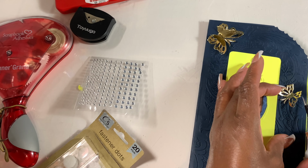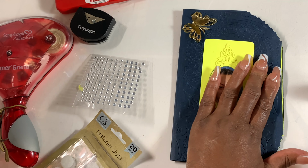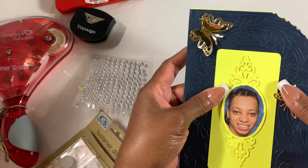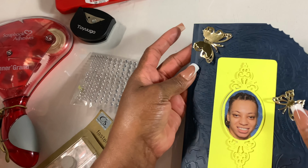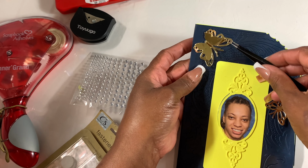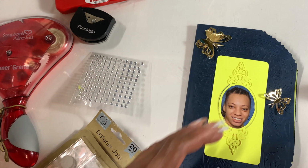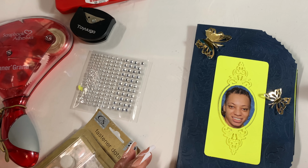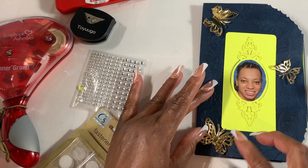So yeah, just jazz up your card. The good thing about this is when you put it in the envelope, which we'll be making in the future, you could flatten them, and they'll go in there. If not, if it's just for show, you're just going to do what I'm doing. Isn't that cool? I have more butterflies. I'm going to put one on the other side. I put these up here just in case I need to jazz up my card. I can always have something right at hand.